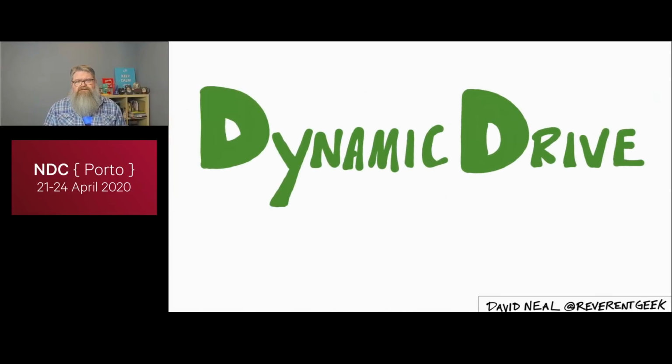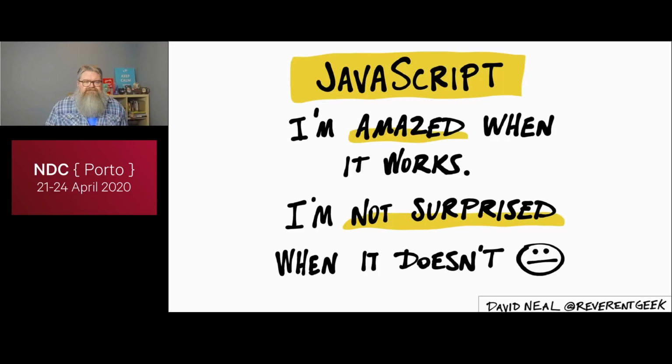If you were a web developer around this time, you probably remember sites like Dynamic Drive. I spent countless hours trying to understand the JavaScript code I lifted from sites like Dynamic Drive, and it worked on their websites, the examples and everything, but when I pasted the exact same code into my app, it didn't work, and I couldn't figure out why. JavaScript is amazing, except when it isn't.